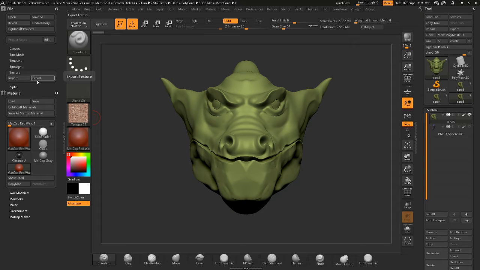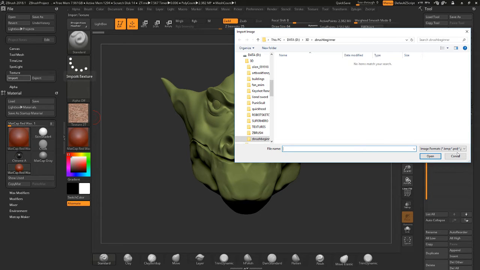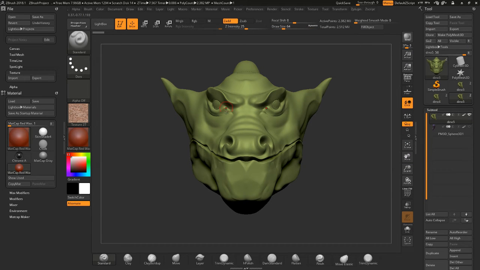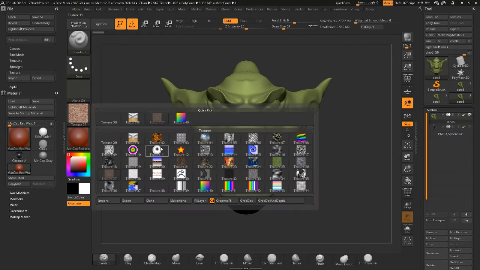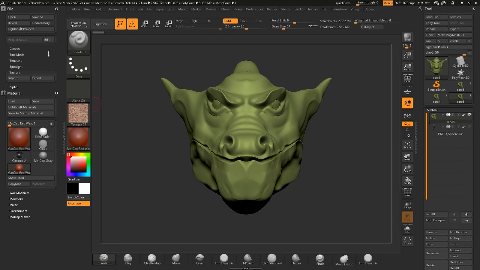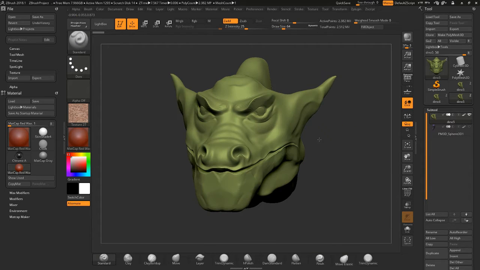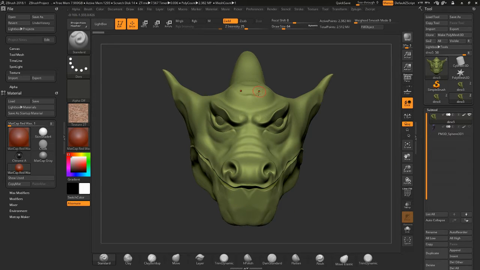Now, texturing is like you can import or export textures, and you can see right here that the texture file format is a PSD or different image formats, and the texture wraps around your character. I could wrap this as a texture around this dragon if I wanted to, as long as it's UV'd. But I'll have to teach you UVs and everything. Basically, UVs are a way that something is cut and laid out flat, and then a texture is projected on top of it. That's what this is kind of talking about.